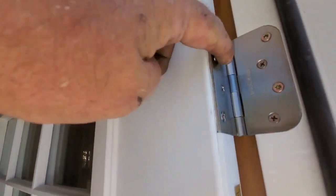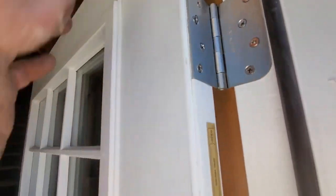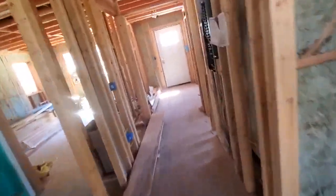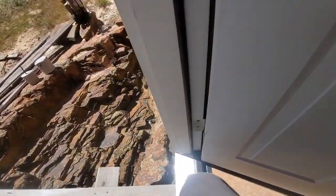This is one of the issues that bothers me. They didn't even put the screws in straight, so they're all cattywampus. It's bad enough they're only 1 and 3/4 of an inch, but put them in straight, fellas. That way the hinges don't bind up. And this one's actually got a bent hinge. So it's weird. It's, yeah, right there.